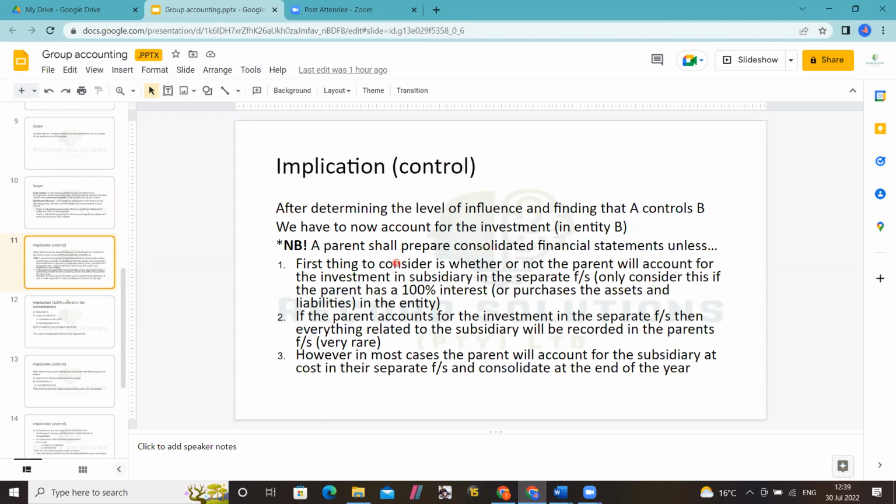Now that we know that we control this entity, the first thing you'll see, I haven't really delved deep into IFRS 3 business combination, right? Use the acquisition method. They're telling you, firstly, you have to use the acquisition method, identify the acquirer. They're going to tell you all of that, but all of that is really simple to determine, like for instance, determining the acquirer and even the acquisition date. Those are all simple things.